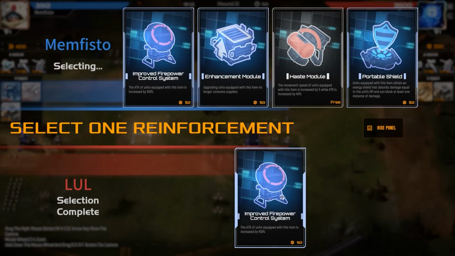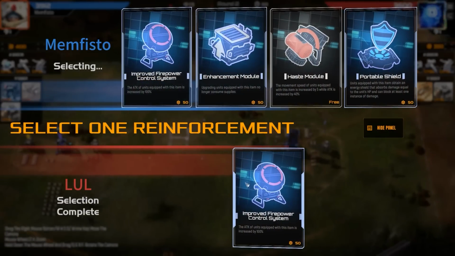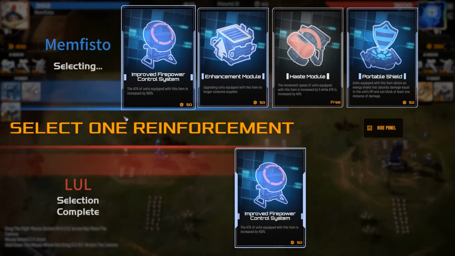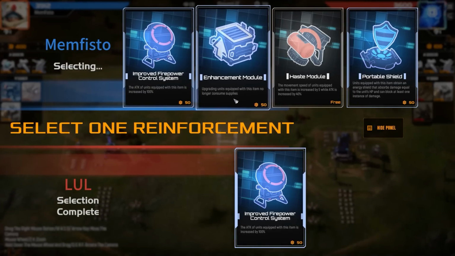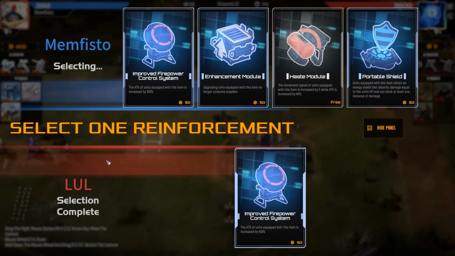Improved firepower control. Oh my god. Okay, that's real good. I don't even need to look to know that that's already been slammed on a Mustang. Mephisto. What's really sad is that Mephisto's Arclight that he can level up to level 2 is on the wrong side of the map. I wonder if he's considering enhancement moduling this to eventually sell it off.